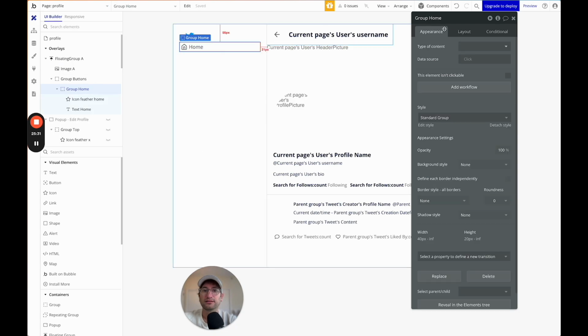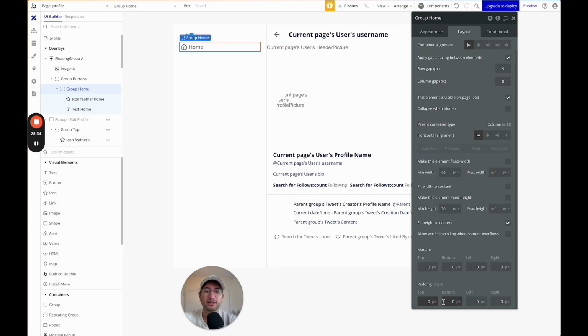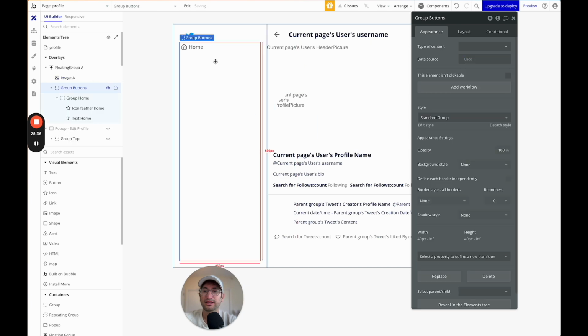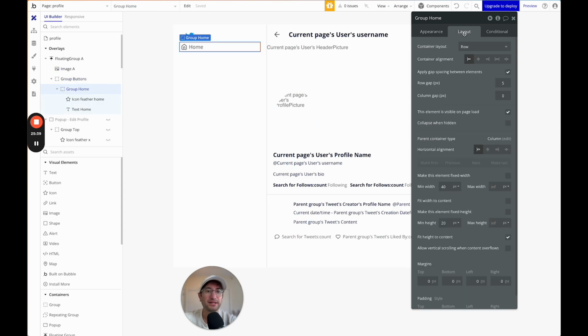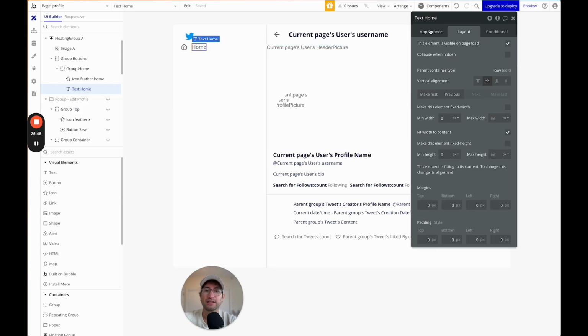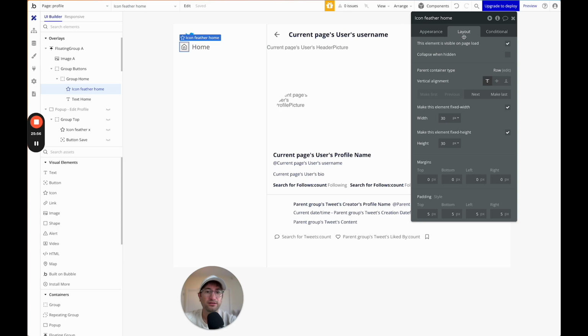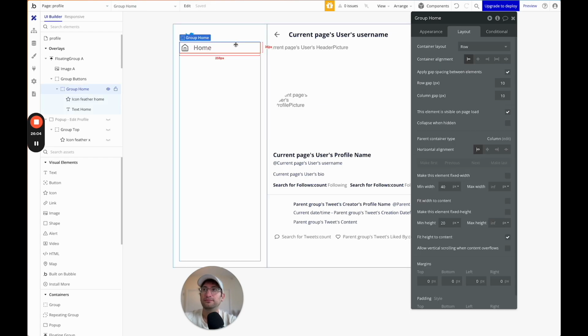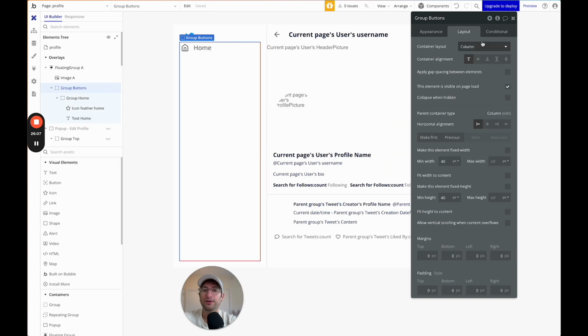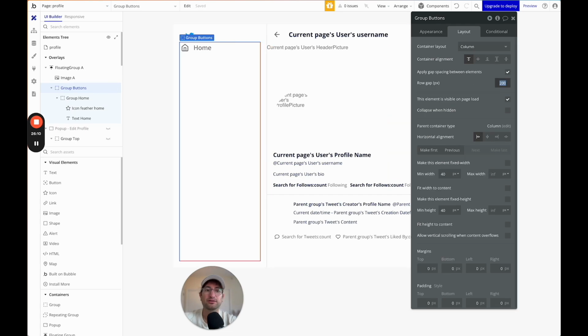And then let's go ahead and under layout, let's add gap spacing a little bit more. Let's say 10 and 10. Let's make it even bigger, I think. So let's say 22, maybe 20. And then let's make the icon a little bit bigger, maybe 40, maybe 35. Okay, great. And now these group buttons will add gap spacing of, let's say, 20 for now.